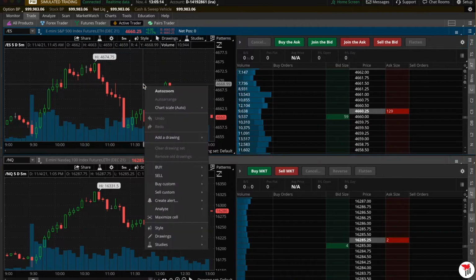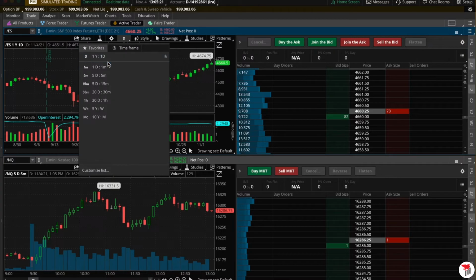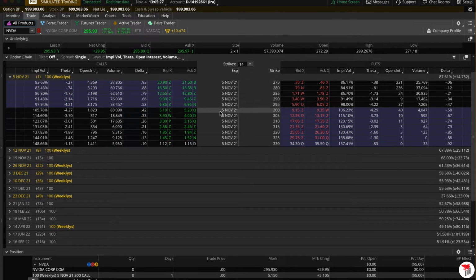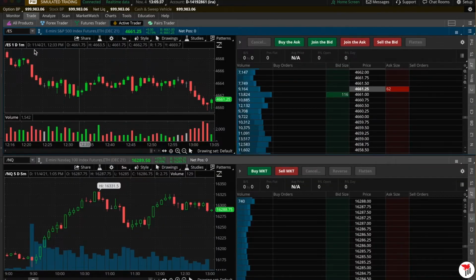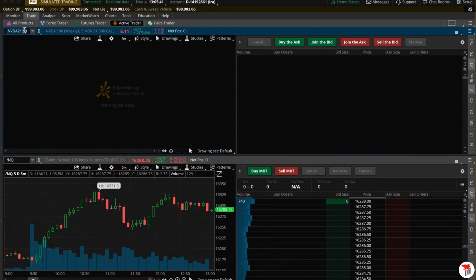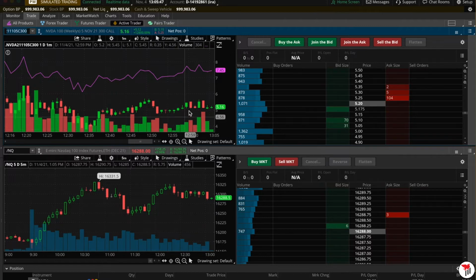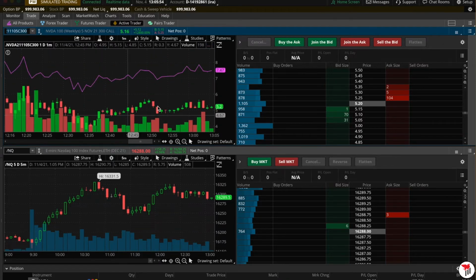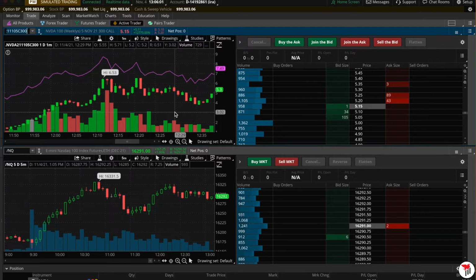Also, I'll go ahead and adjust the chart, add my style, load style, make this a nice pretty chart, switch it to 1 minute. And now let's go into all products and pick our options. So here I got Nvidia. I'm gonna pick the 300 strike, just right click the option, and click copy. Then back into our active trader, and we're gonna load it up into here, just paste it, click enter, and boom, we have our option. So here we can see exactly what the option cost at whatever the time of the day was, and you could pretty much chart your entire options to see how it acted in relation to the underlying name and the time of the day.